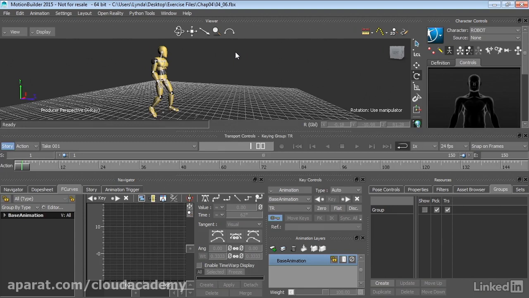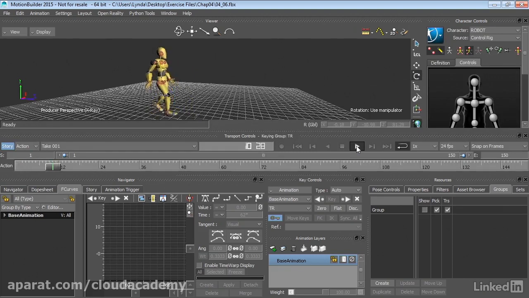Now what I can do is I can bake this animation into a control rig and then use animation layers to animate on top of that. But the key here is that I need to decide how many frames I want. Whatever number of frames are in this timeline will be the number of frames that are baked. It's not going to bake an infinite number of frames. You have to set it to the proper number. So let's just keep this at 150 and go ahead and bake this to a control rig.